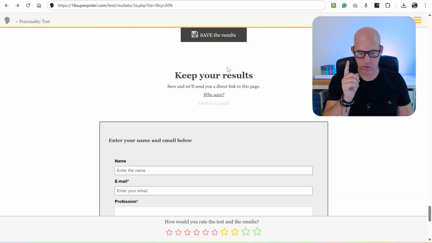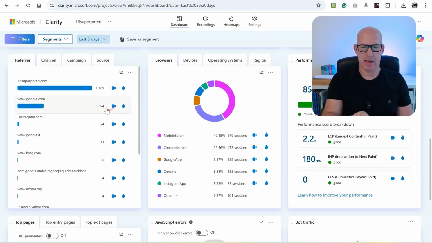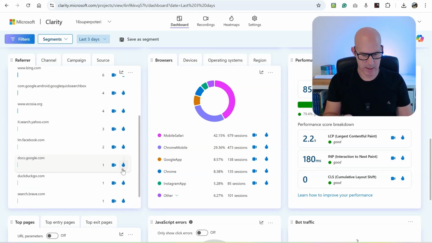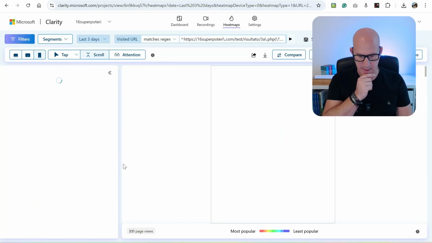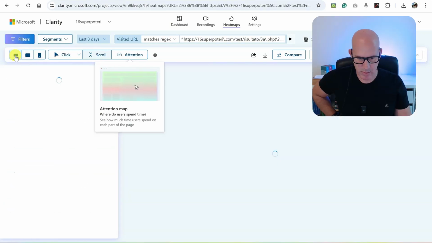I want to do one thing. I'm going to use Clarity here. This is Microsoft Clarity, which is making session recording and heat maps. I want to find this page, which is this one here, and I want to open the scroll map and see. So I'm interested in desktop, mobile.